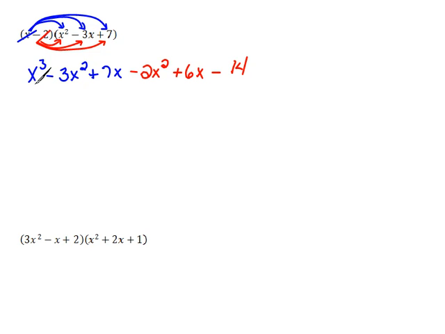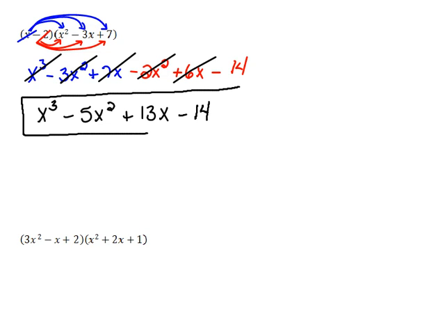So let's start off with our highest power of x, which would be x cubed. Now we do x squareds. We've got minus 3 of those, minus 2 of those, which would be minus 5 of those x squareds. And then now comes x's. So plus 7 plus 6 would be plus 13 of those x's. And then for constants, we just have a negative 14. So this is that multiplication.